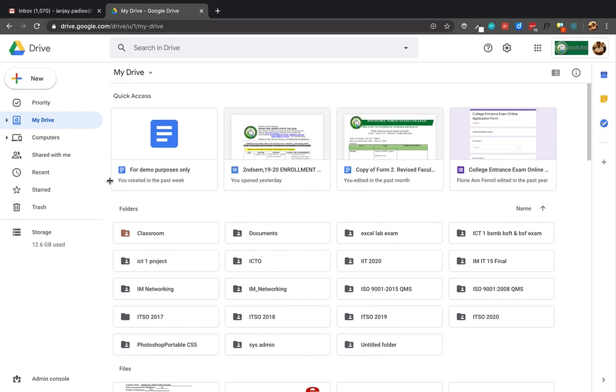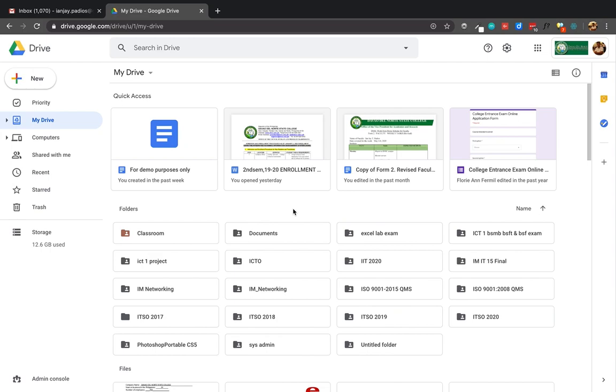And also all the changes that you made in the cloud, in the Google Drive application online, will automatically be synced and saved to your desktop. So it makes management of your files easier, the backup and the saving of your files easier, because you do not need to save your files in your flash drive or external hard disk.